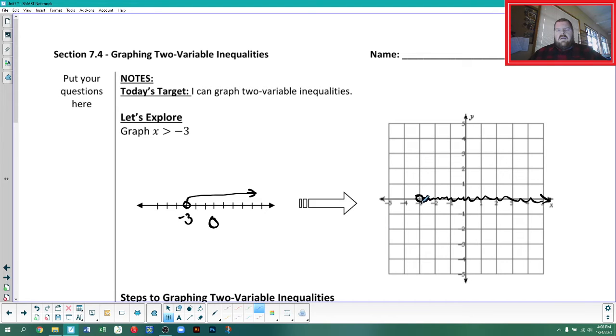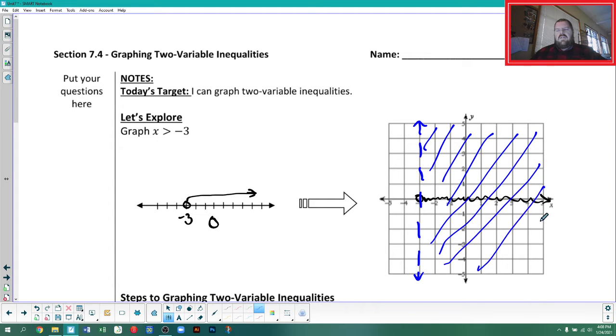Since we're looking at something that can't be -3, we have to denote that somehow. We do that with a dashed line through -3, and then everything shading to the right. Find the best way that you can to make it an obvious shade without having to fill in the whole thing. I like using diagonal lines to represent that.